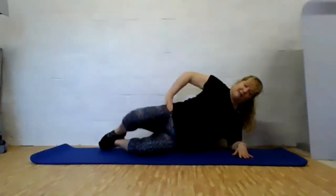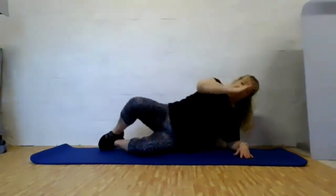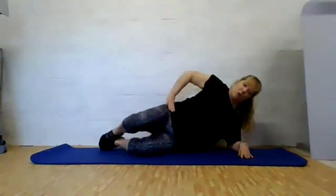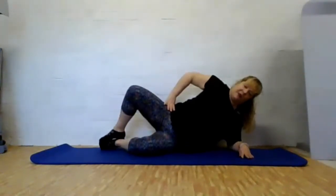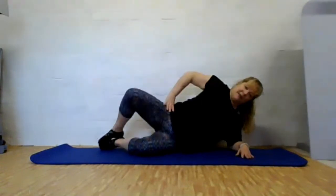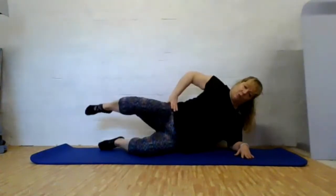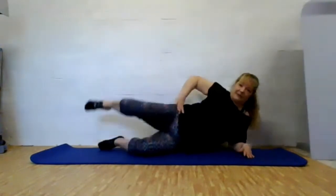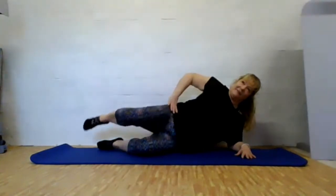I like to pop the hand here to make sure that the hips are not moving. Lift it up. So keep that spine in a nice straight line, no slumping down, keep it up here, so you're working your core all the time. Beautiful. Now on the next one, rather than keeping the feet together, we're going to lift the whole leg. Lift it up and make sure that as you're lifting, you're not slumping. So there's no movement here. Your torso stays really still. That's it. Lovely. Lift that leg.